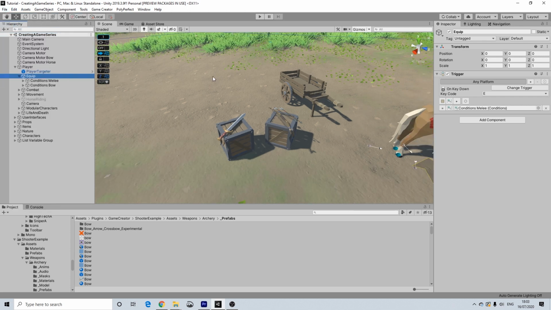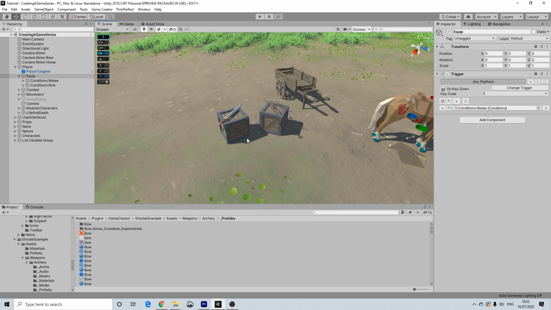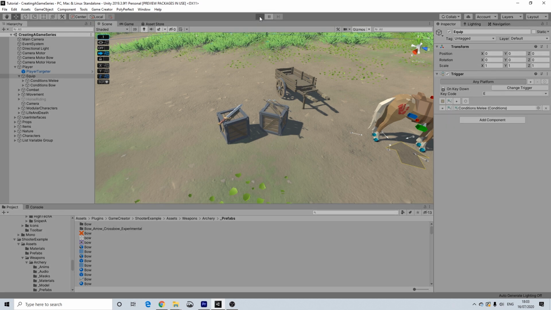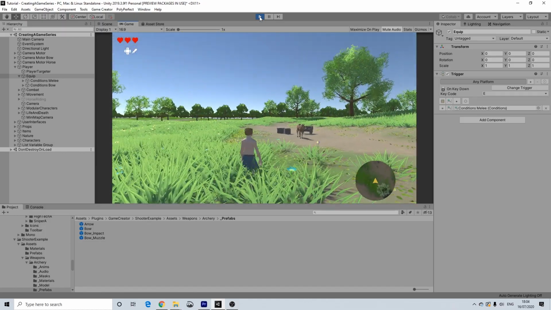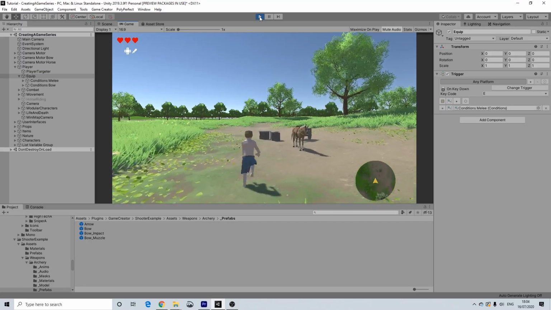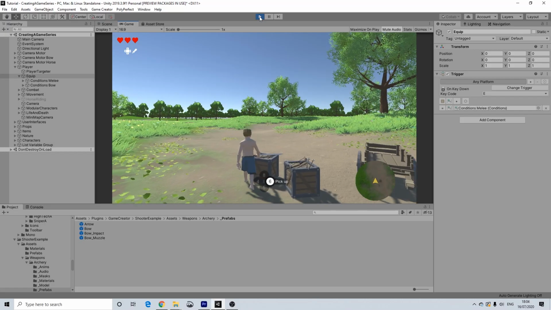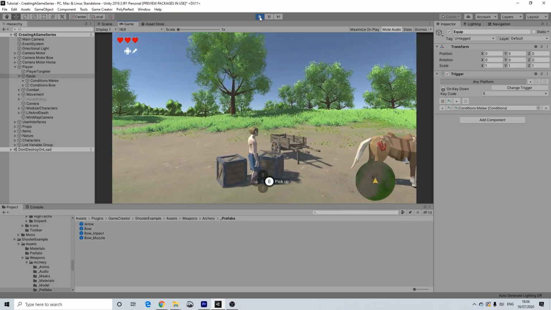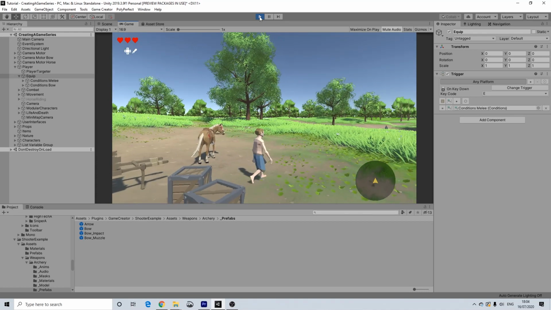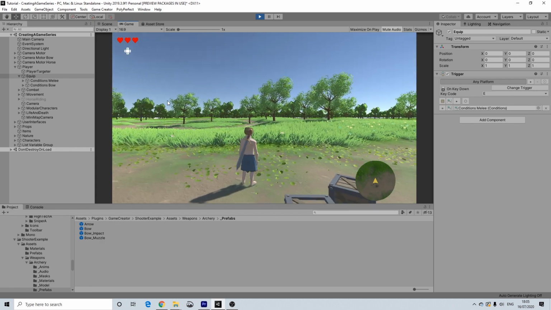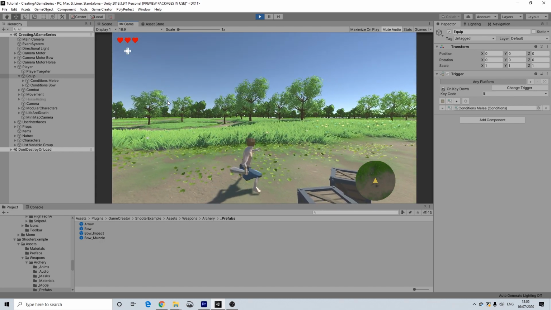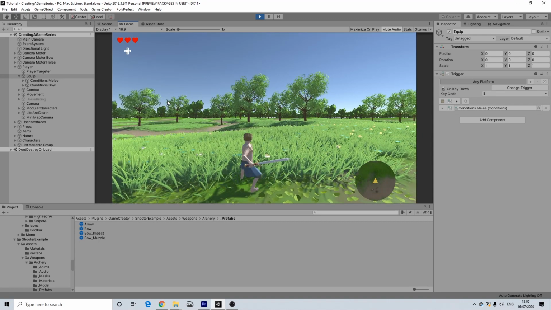Now obviously we need to make sure our enemies can actually take damage from these bows, because right now they won't. But let's first start off with hitting play and see what happens. Let's pick up both of these and playtest if that works correctly. So we're picking up our sword and we're picking up our bow. We're going to equip our sword. And that works fine.